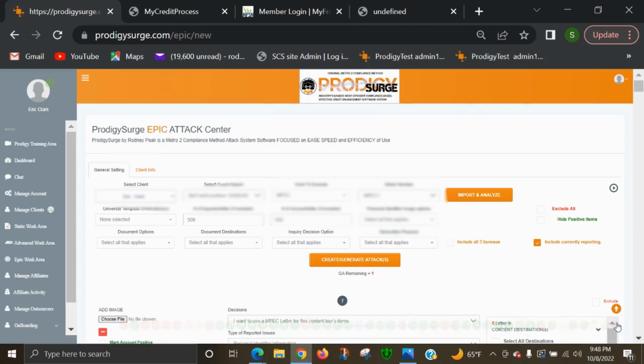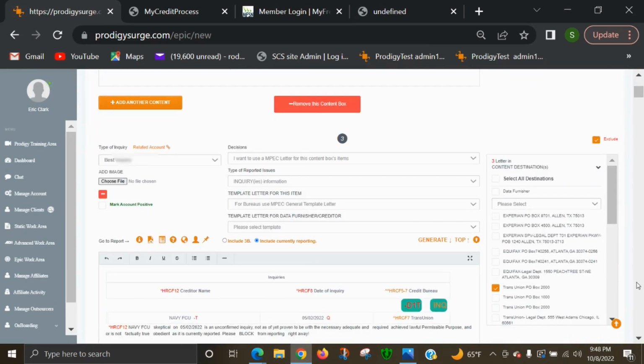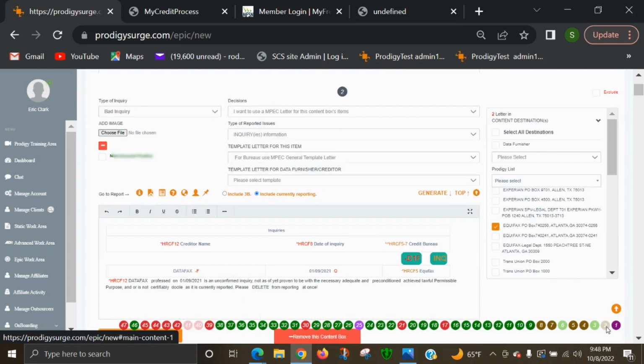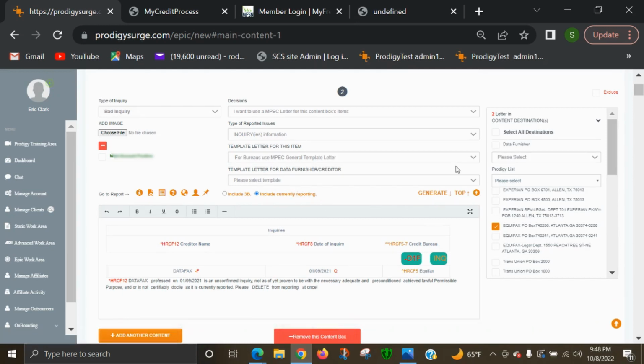Now, if I wanted to go to one of these content boxes, instead of me scrolling down like this, I just simply hover over and go where I want to. Let's say I want to go to a box number, like right here, this box is blinking, let's go to box number 2. I'm automatically at box number 2. Now, since it doesn't have a dispute reason to click here, and there's also not a template letter here or an associated letter here, this is not going to have any effect on you at all. So if you didn't check this at all, it would have no effect because no letter is being created for this.